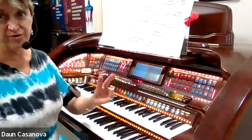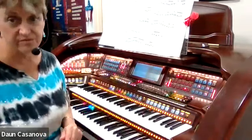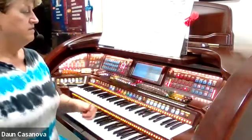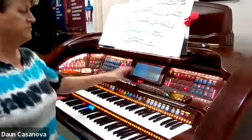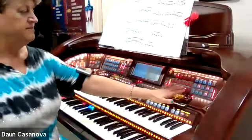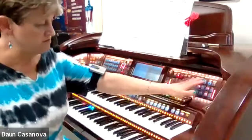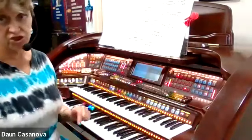Okay, two ways to change your Genie sounds. If this is the only thing you learned today, 100% on the good side. You have Genie sounds all over your instrument: lower tabs, upper tabs, sounds in the Orchestral or Genies, sounds in the Solo or Genies, depending on your organ. Those are the ones that you can change.